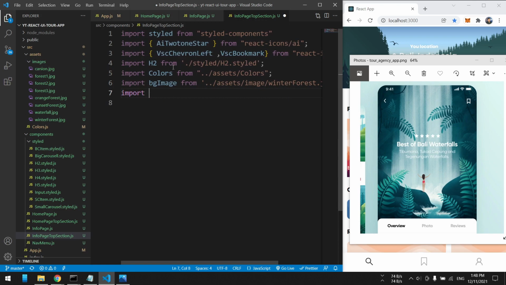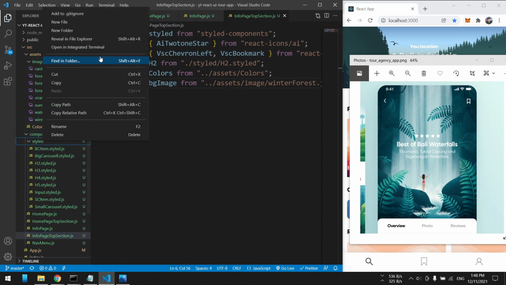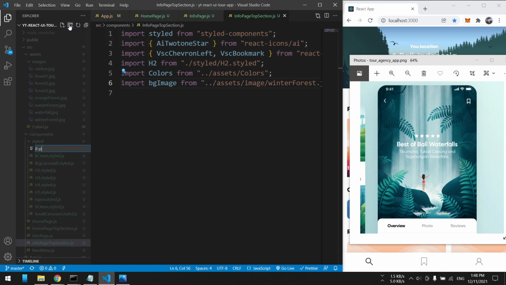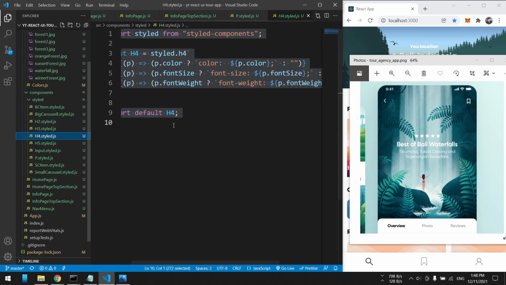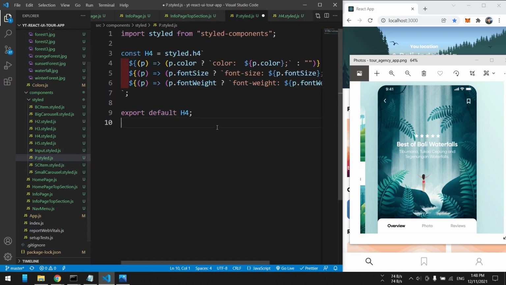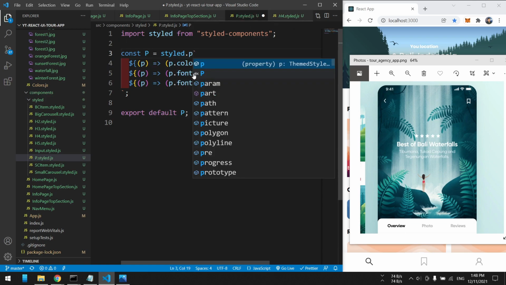We don't have that actually, we need to create another p style tag called p.style.js. P is going to be kind of the same as the last elements we defined, so let's go over here, select all of this, paste it all here, change this to p, make this lowercase.